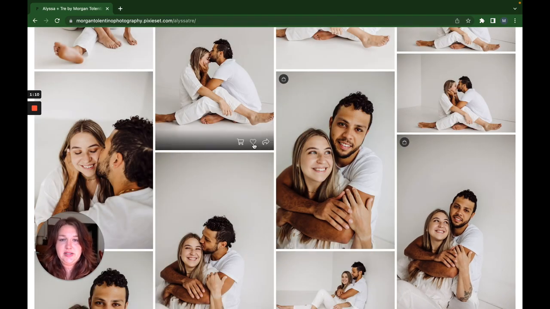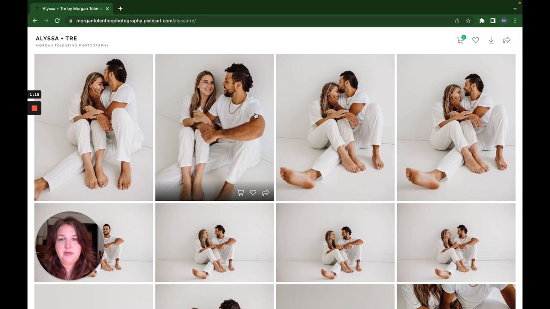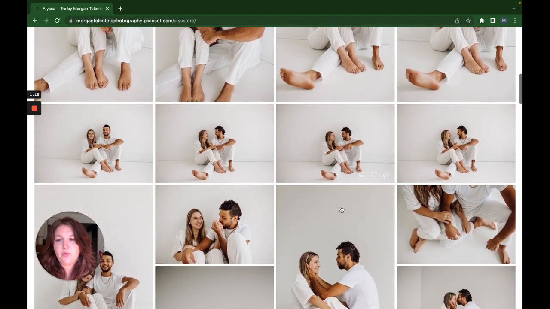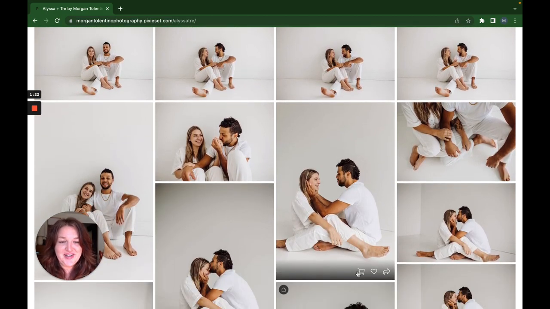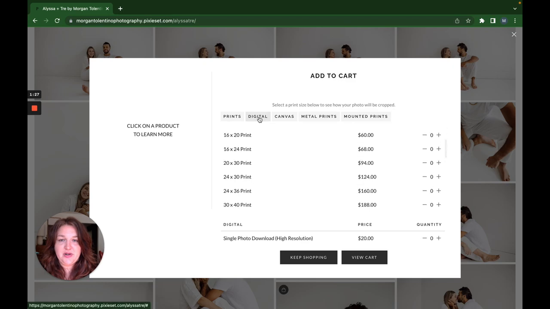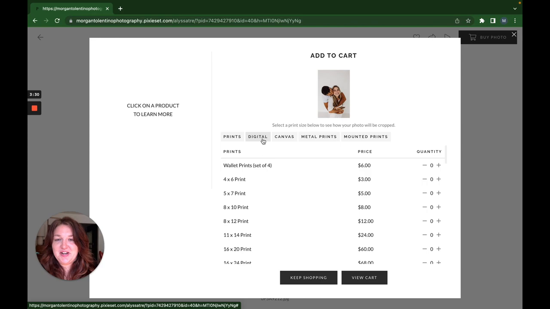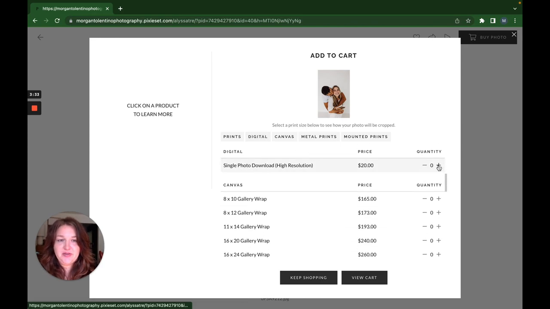Now, of course, your client has the option to favorite 10 and then go back, and they can take their time. For this purpose, we are quick deciding clients, okay? So let's add this one, and this time I'm going to say 8 digital copies. And again, oh, no, look, it'll only let you do one. Okay, so I'm going to have to add 10 photos real quick to my cart. Okay, so I'm now adding my 10th digital download, right?